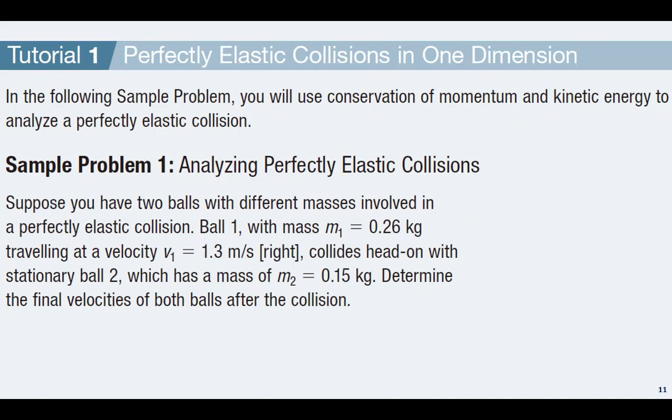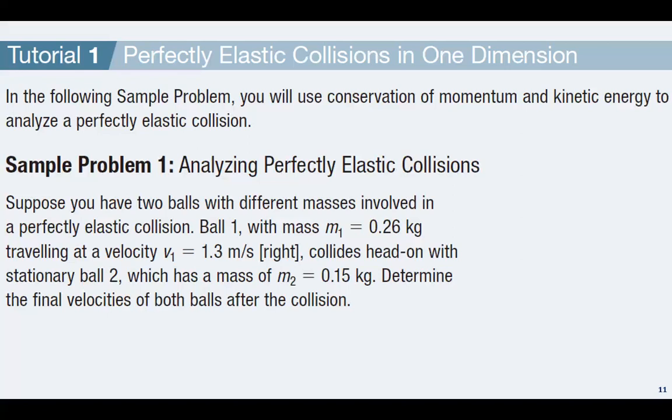Also, this is a one-dimensional problem, so we can designate the right as the positive direction. So if you have the velocity as a positive number, then the direction should be to the right. Otherwise, if you have a negative number, the final velocity would be pointing to the left, right? Okay, so we can use these two equations to solve these two quantities.